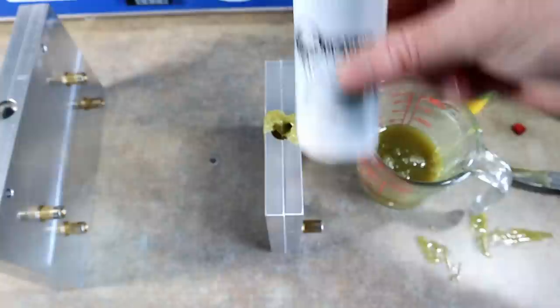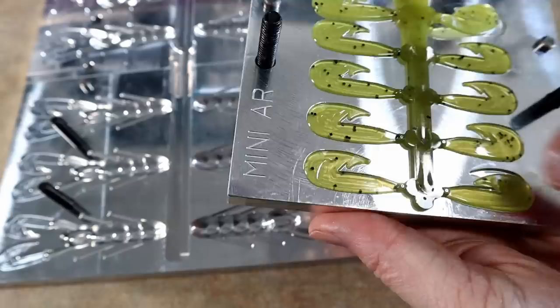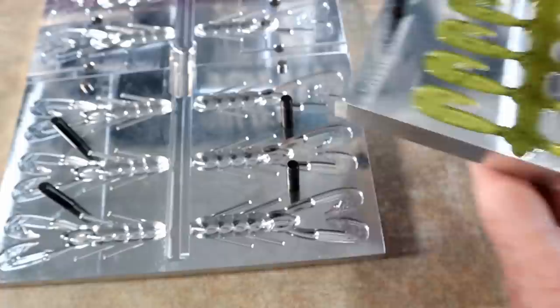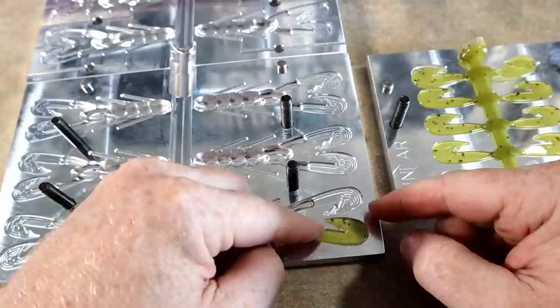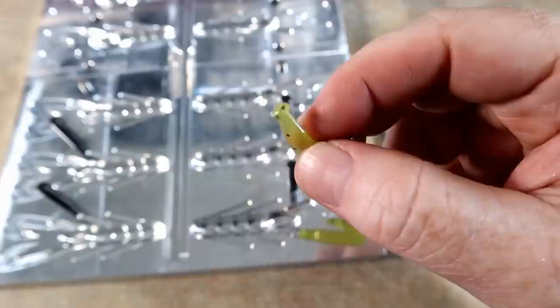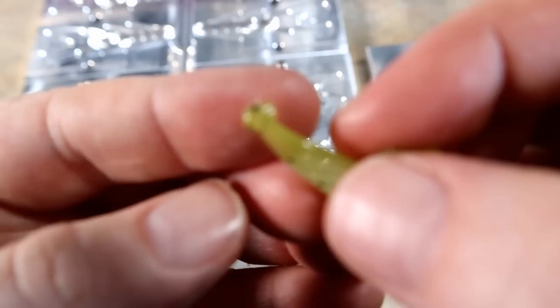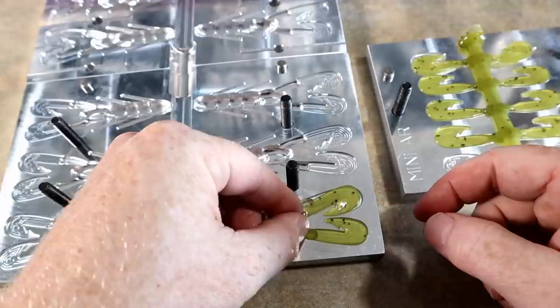I meant to add flake to that — sorry about the laundry noise, nothing I can do, I have to have clothes to wear. Here's kind of what we have. We're going to lay the tail inserts in there just like that — beautiful. This tail mold has sort of a ball-bearing design to it; you get a really great bond — a weld as they call it — between the tail and the body.